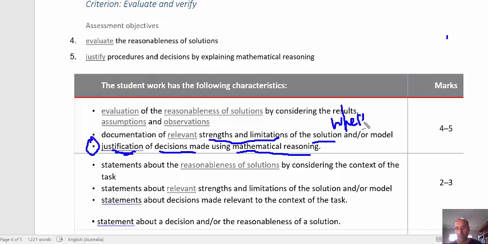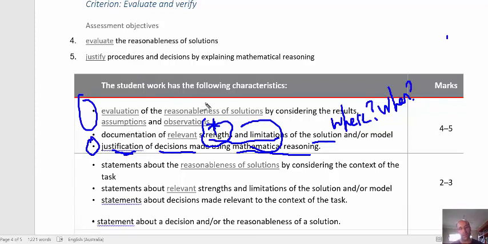Documentation of strengths and limitations of your solution. Is it valid at anywhere, at any time? Okay, where and when, I guess, are key things. Is it valid? Where and when? Valid means does it work? Where, when? There'll be limits to that, but what are the pluses? Don't forget about the pluses. We know no mathematical model is perfect, but you discuss how it's useful.